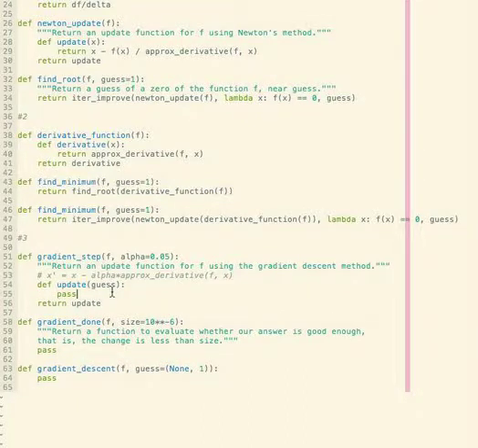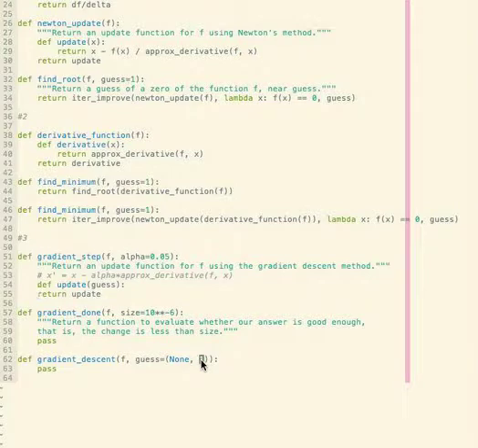By the way, this is sort of the procedure that I always follow when I write a higher order function. I decide the arguments that the function needs to take and what structure it needs to have, and I sort of ignore the body in my first pass at the question. Okay, so now what we need to do is we need to get the current value x out of this guess.